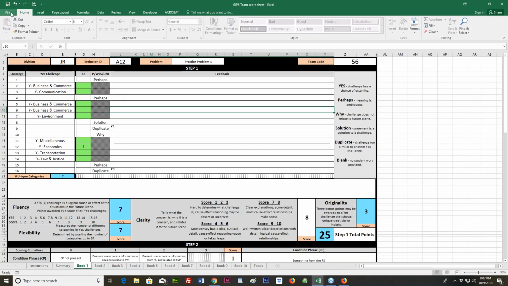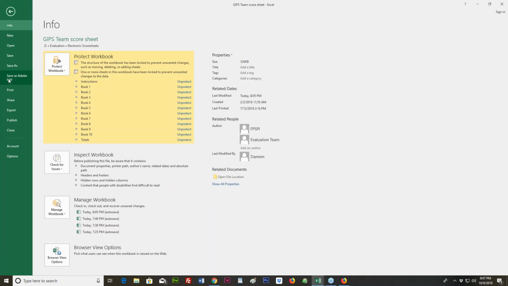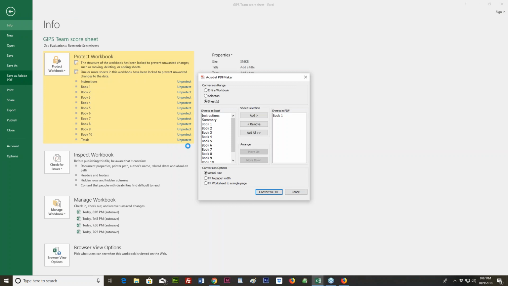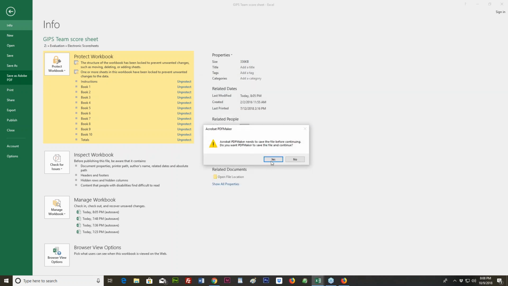If you go to File, and you have Save as Adobe PDF, which means you have Adobe Pro on your computer, you click that, and it's going to ask you which ones do you want to save as a PDF. So if you only scored booklets 1 through 5, then you say I want to do tabs 1 through 5 as a PDF, and then you just hit Convert to PDF.